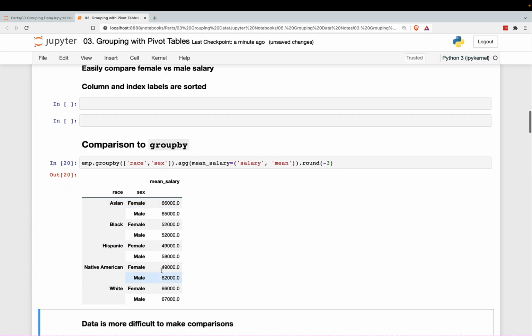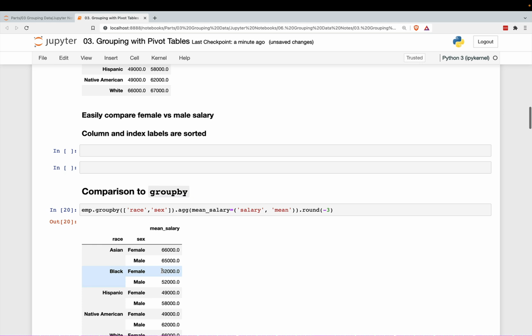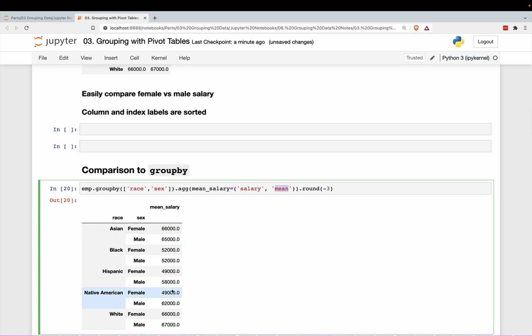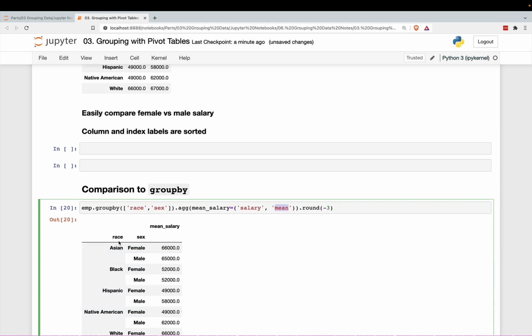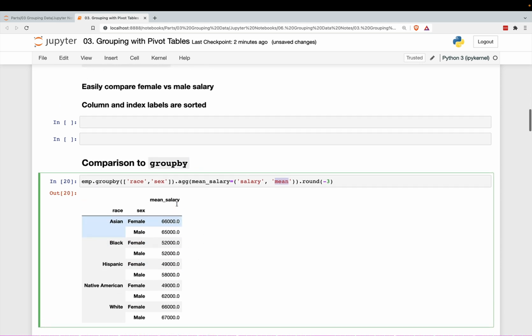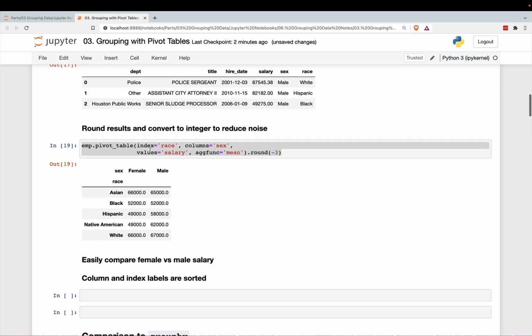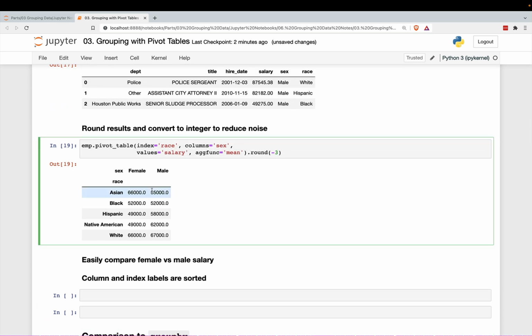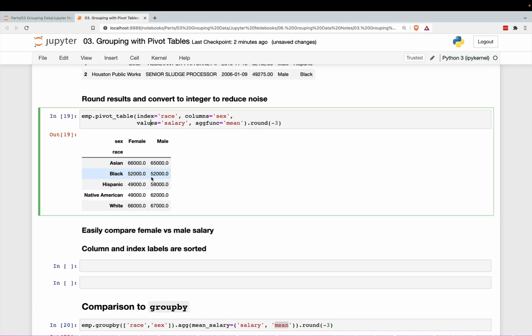It's just the display that is different. So we're still grouping by the unique combinations of race and sex. The aggregating column is salary, and the aggregating function is still the mean. We get the exact same result. It's just that we have pivoted the sex column over here. So now it makes a nice 2-column table instead of this longer data. I tend to like to use pivot tables, it's just easier to make comparisons. They're better as a final result or a final product.